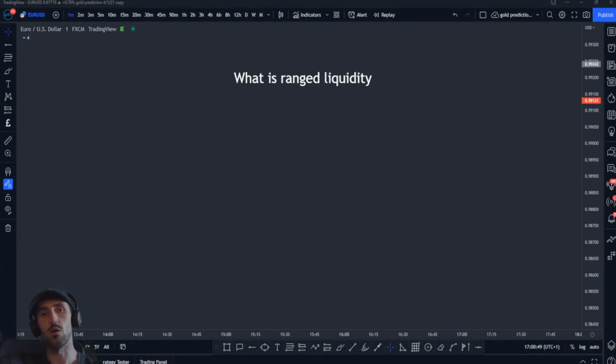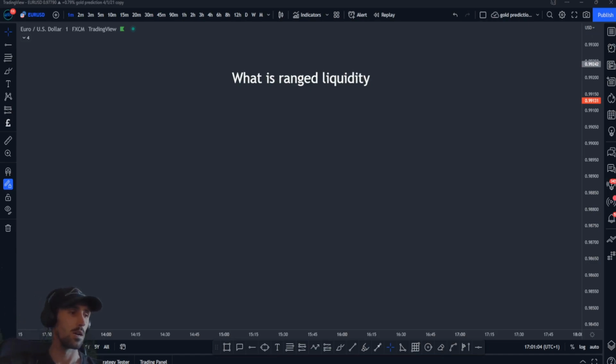We're going to be talking about what is range liquidity today. Now, range liquidity is the aspect of the market that we use to trade on every single time frame. For anybody that doesn't know, the markets are fractal. If you haven't already checked out the lesson on fractal price action, head over to the Telegram and check that out. But today we're going to be talking about exactly what is range liquidity and how do we use it inside of the market.